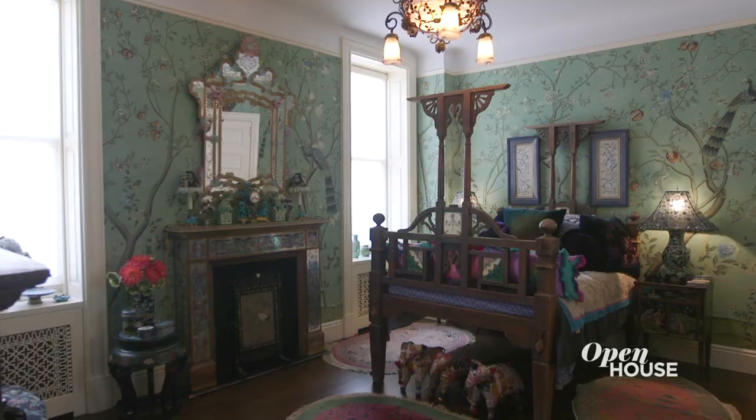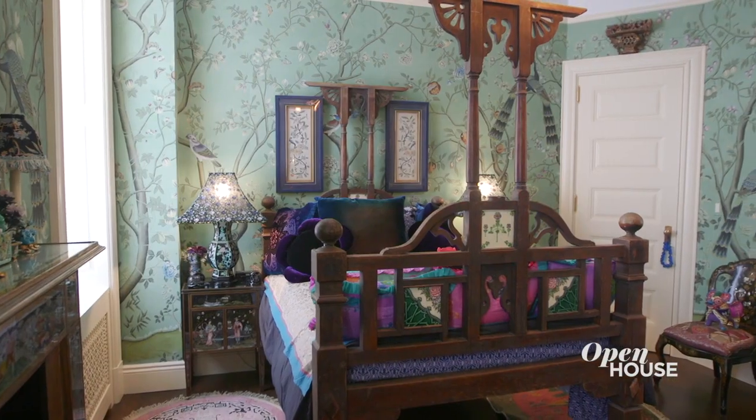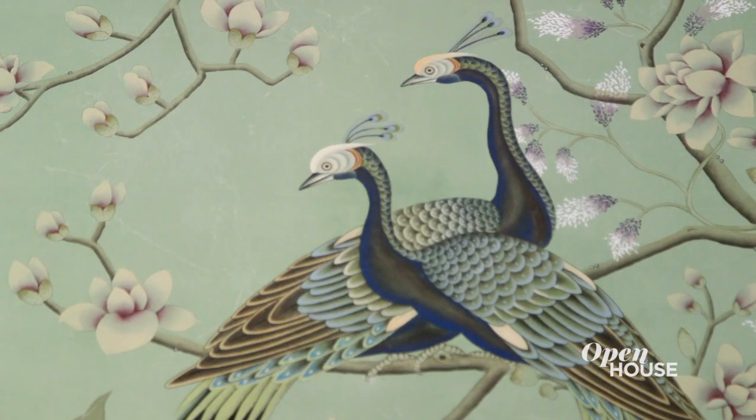Here's my bedroom. This is unbelievable. I'm in like the garden of earthly delights. The wallpaper is de Gournay. Of course. And I just fell in love with the color, with the subject matter. I have to tell you, the apartment is deceptively large. I like this building because it feels very European. Totally. Where you kind of wander and meander. It sort of reveals itself over time.